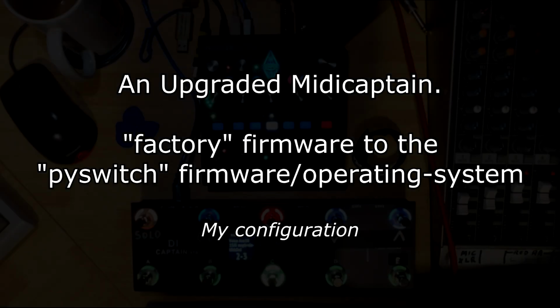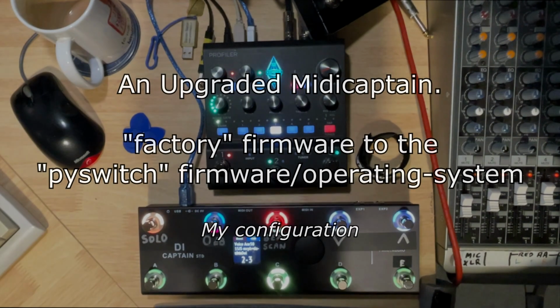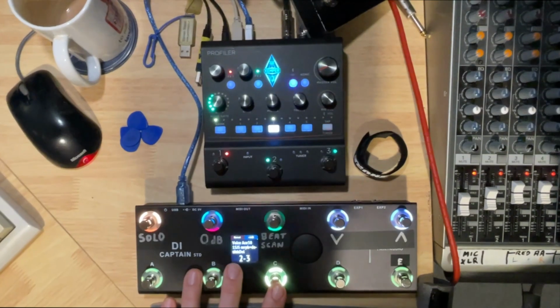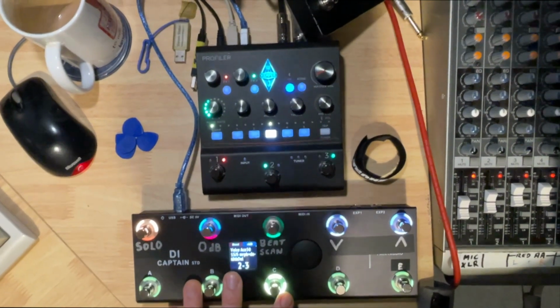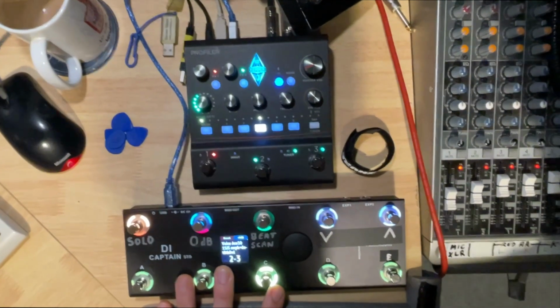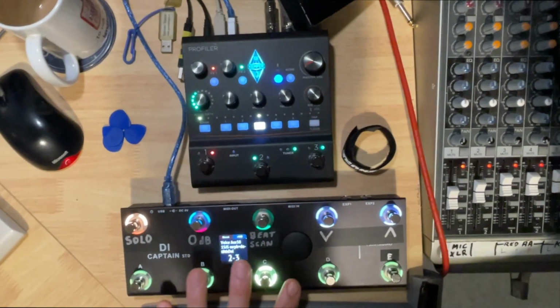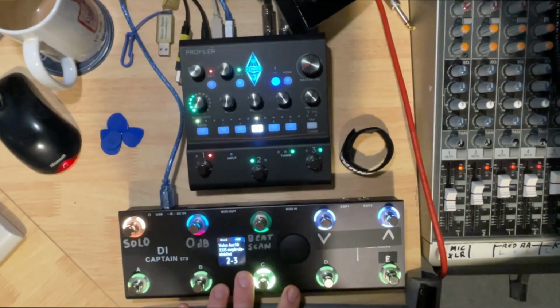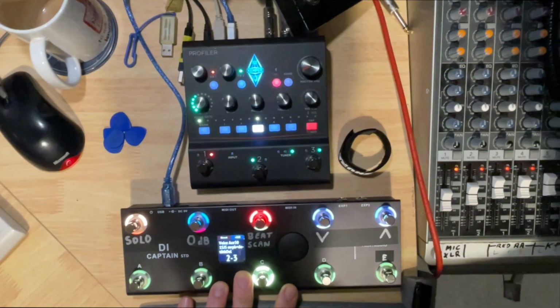So, a quick follow-up to my idiot's guides. I was a complete idiot. I dived in at the deep end trying to upgrade the PySwitch firmware a week ago. You can watch the video if you want. It was a bit of a fail, but I did learn a lot along the way. I've had it a week now, and I managed to achieve everything I had before, everything I want, plus more. And I want to show you my setup.